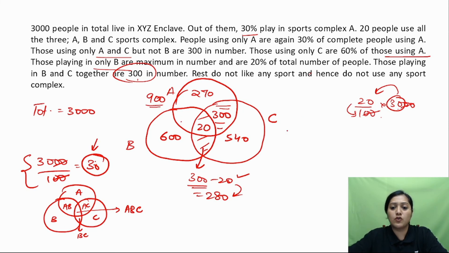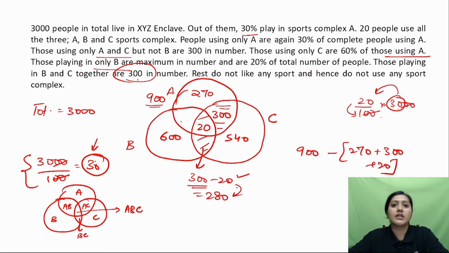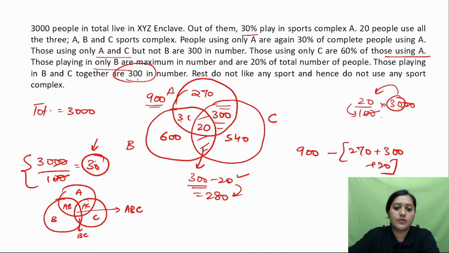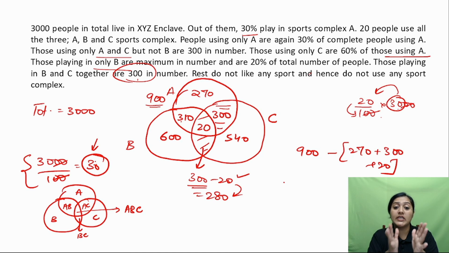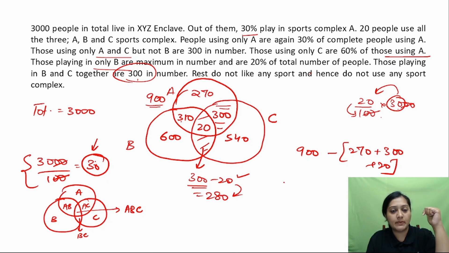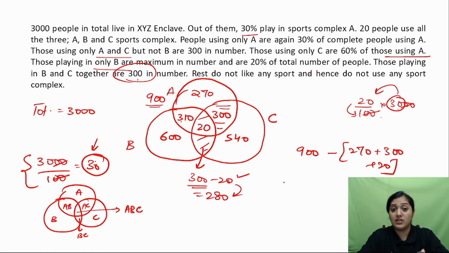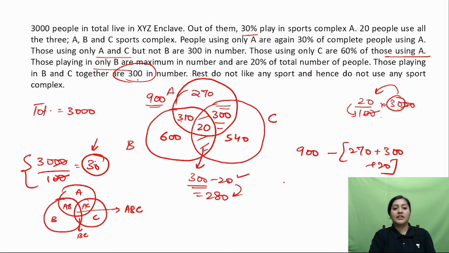That's how you can solve the complete set question. Whether the question is in the form of a paragraph with two variables in a table, or in the form of a set using a Venn diagram, it is really easy to solve. The key basics you need are percentage calculations, unitary method for ratio and proportion, and simplification. If you're done with these three things, you will solve maximum questions in your paper. That was all for this session — have a great day, thank you.